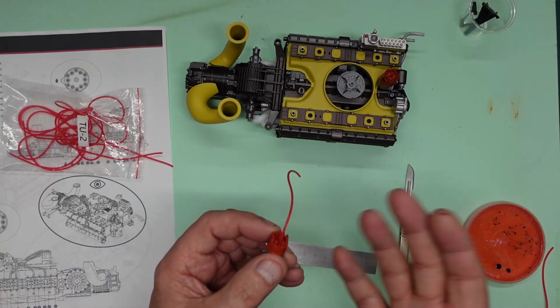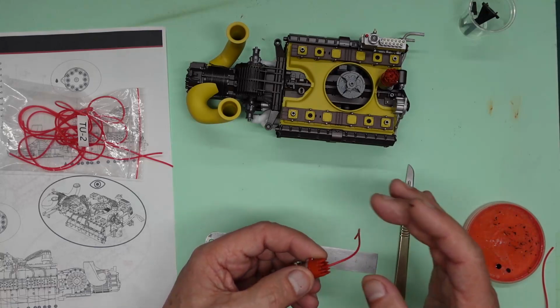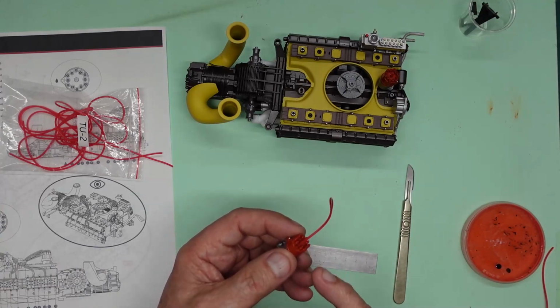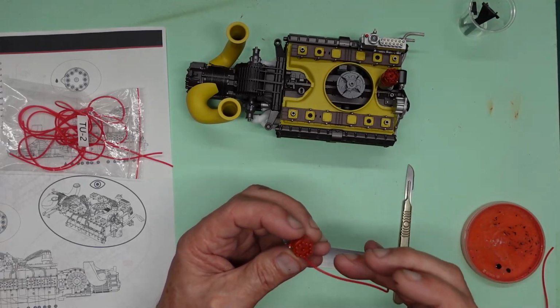If you use clear super glue, you won't have a problem. It's only because I've used the black that it's wicking up inside and causing a problem. But I know that the black stuff dissolves paint, and it's very, very good for situations like this.